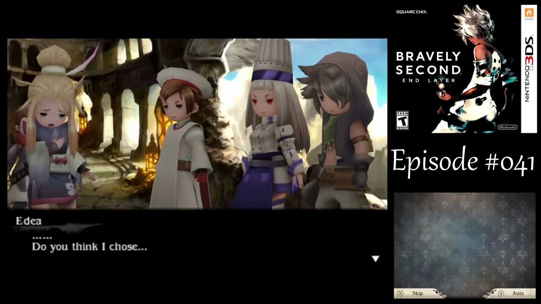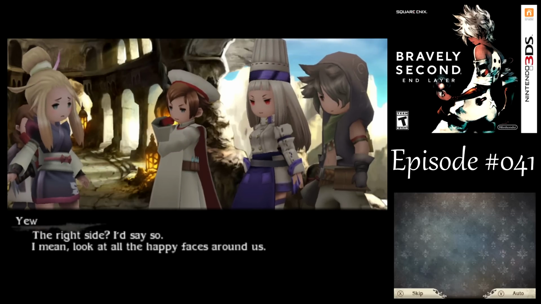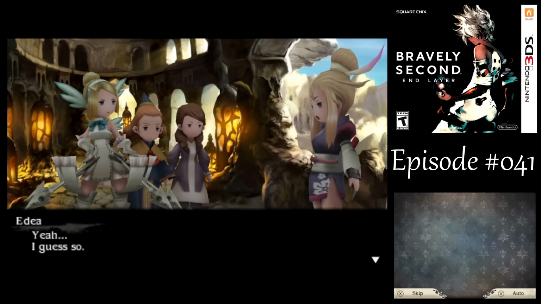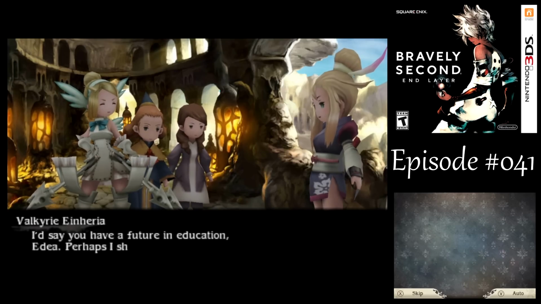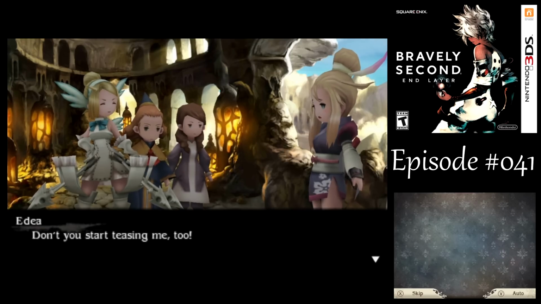Do you think I chose the right side? I'd say so. I mean, look at all the happy faces around us. What happy faces? Oh, I guess so. Oh, you're still standing there. I'd say you have a future in education, Edea. Perhaps I should come work at this new school of yours. Well, I guess even the girls are gonna need a cheerleader. Or a gym teacher. Don't you start teasing me too.